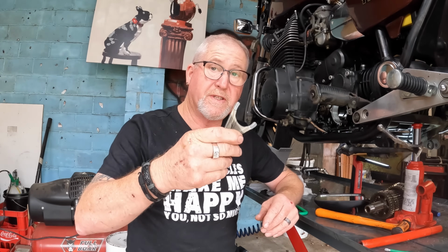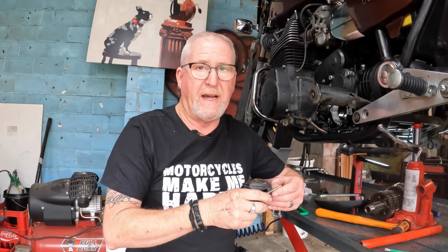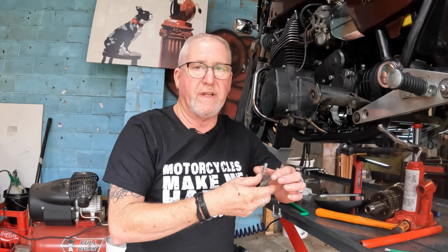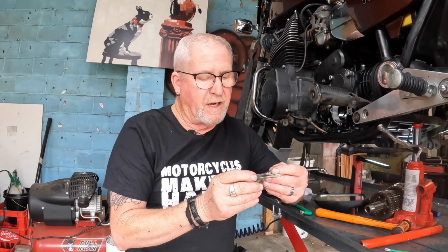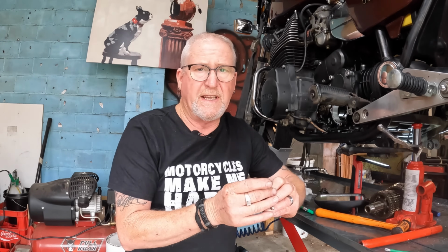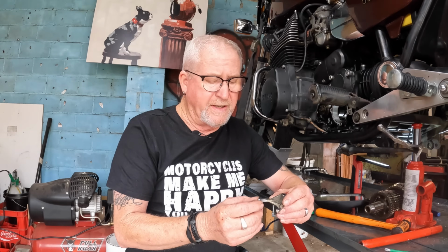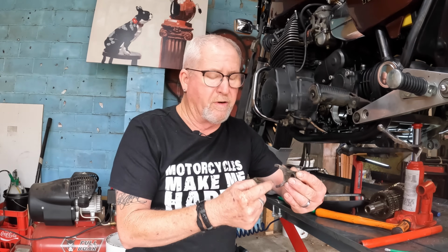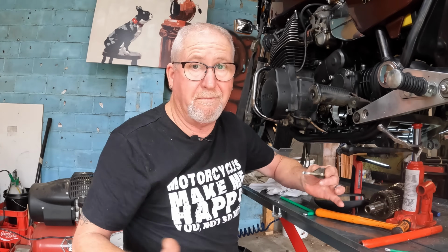This is the fork that engages second gear. Now, it did have a little bit of wear on the back of it, where, as the gear jumps out, it puts bloody load on the fork, and it just had a couple of little nicks in there, so I've dressed those up. I did my best to determine if it was square, and from what I can gather, it is. The other thing I did was I machined a little mandrel and slid it on in the lathe and put a dial indicator on to see whether or not it had any twist in it, and it doesn't. So let's call it good.